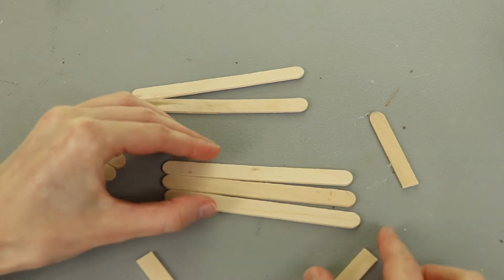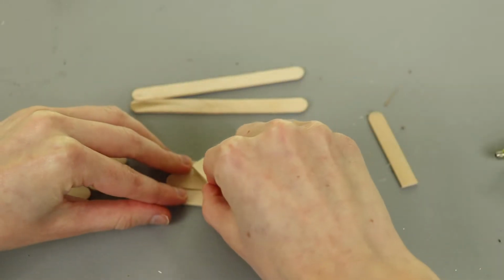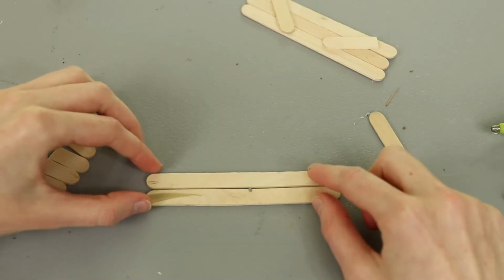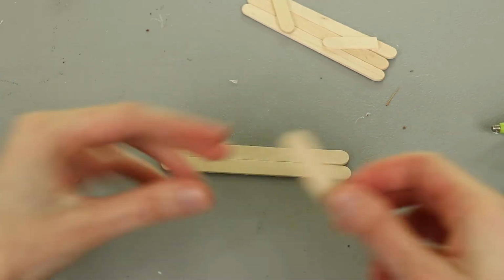So right now we're looking at it from the underside. Gonna get our pieces together and lined up, load up the slat with hot glue, and put it onto the bottom of our bench. Repeat with the second support. And similarly for the back, we will glue a piece across as a support slat. So I swapped out for a more flat popsicle stick there.